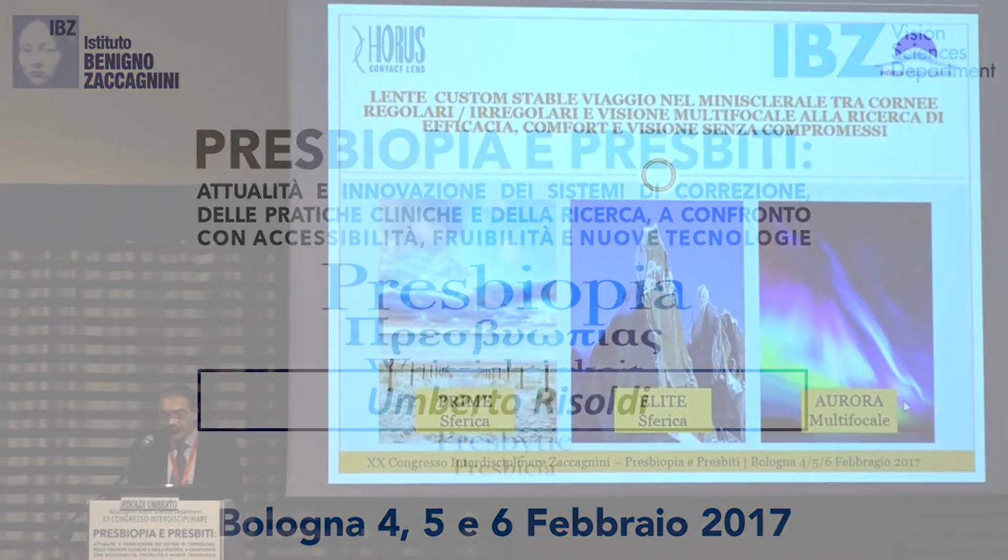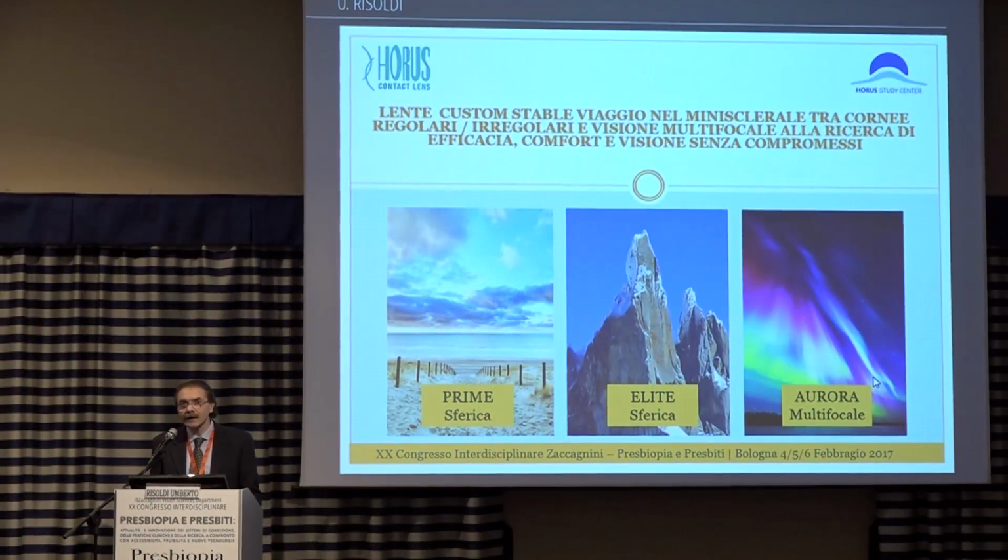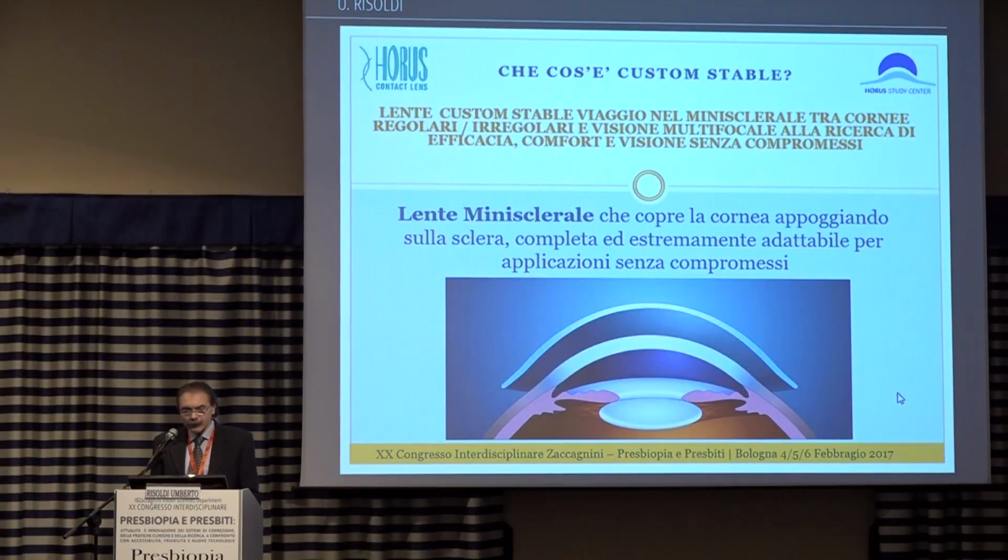I'll talk about custom stable lenses. We have produced them for 1 year already for the European market. It is a lens that has already been on the American market for some years. A few things which are about to be released in Italy are already out there on the market in the US. It's a miniscleral lens covering the cornea, and it rests on the sclera.